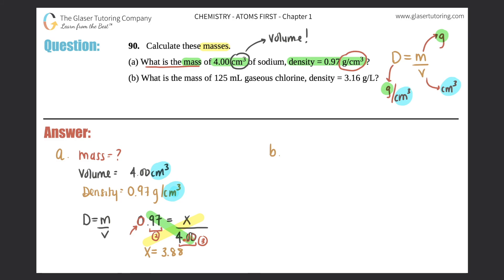For multiplication and division, you take the lowest number. So my answer needs to have two sig figs. So it would be the three and the eight, but the eight next door tells me that this eight will turn into a nine. So I have 3.9 grams, because that was the unit of the density part for the mass. So it's got to be in grams. So that's the mass for the first part, 3.9 grams. Give this one a check and move on to B.